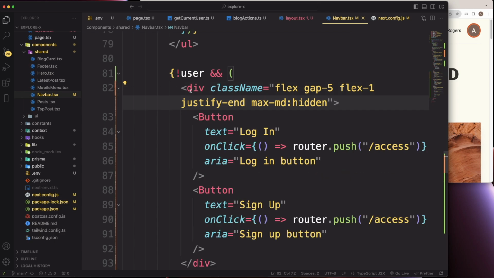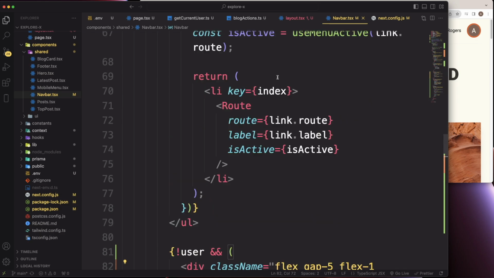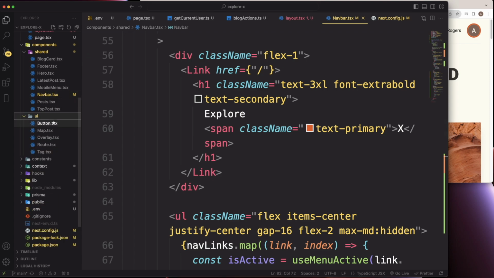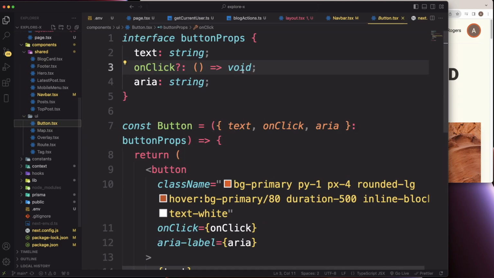Okay, so before we start our create a post page, we're actually going to update and add some of our UI components. We're going to update some of the old ones. So we're going to update button, and I believe we have to update tag as well. Not sure yet. So under button, let's go ahead and update this one.